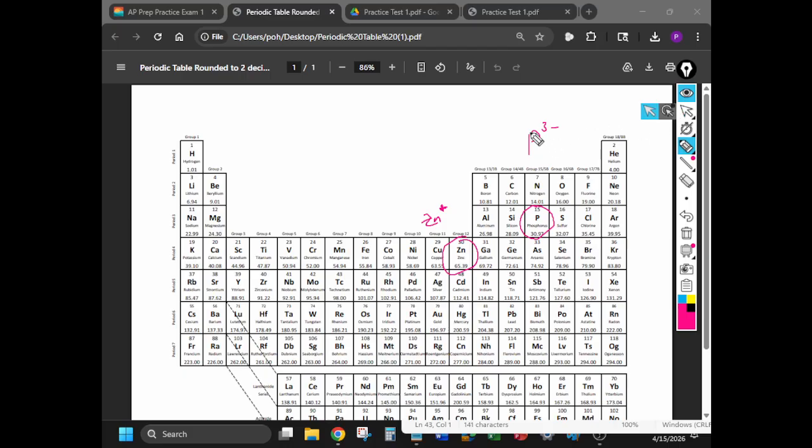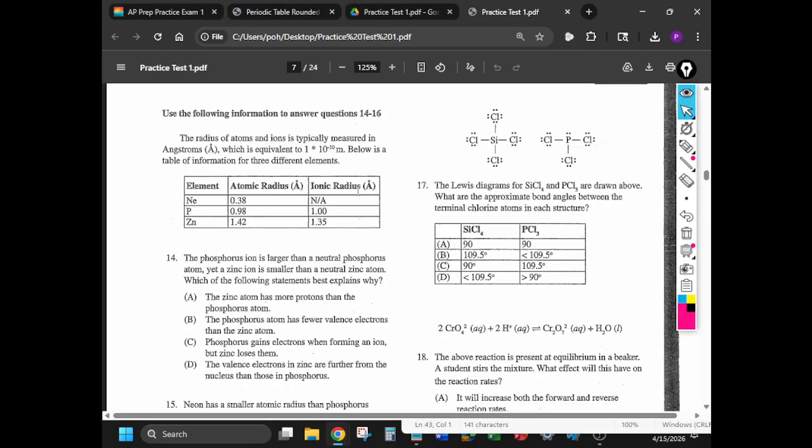So if you have an anion, are you gaining or losing electrons? You're gaining. And so you can kind of see what's going to happen, right? More electrons, more repulsion, which makes it larger. But for zinc, you are losing electrons. And so if you lose electrons, typically less repulsion, nuclear charge, you're going to get smaller. So that is going to give you your answer. So for this one right here, you go through the options. C is going to be your best option right here.